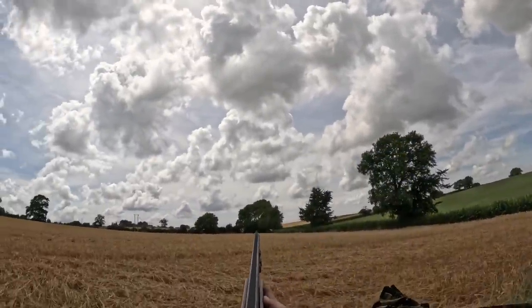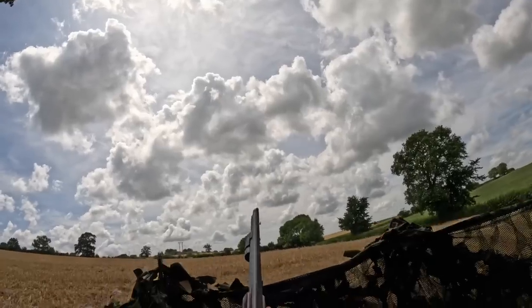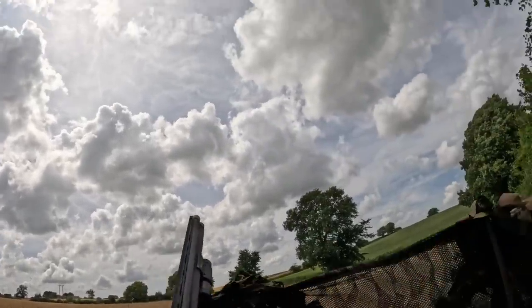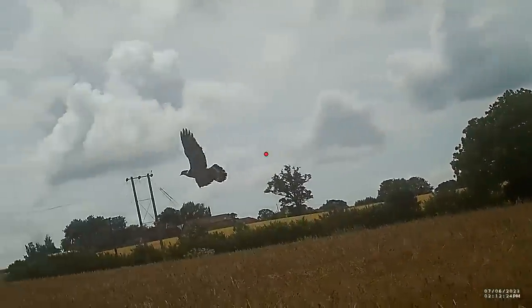Now, this is a prime example of why you should check to make sure you set your hide poles at the right height. You can see on this clip here that I've gone through to swing through the bird and I've had to come up and over to actually shoot the bird. So needless to say, I was pretty quick in changing the height of the hide pole.